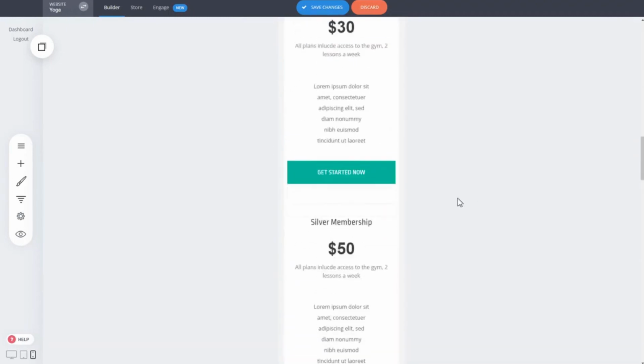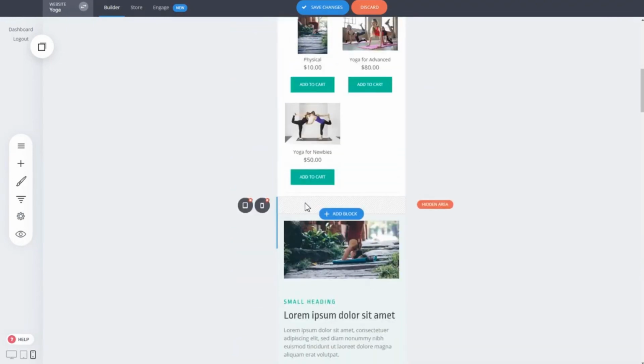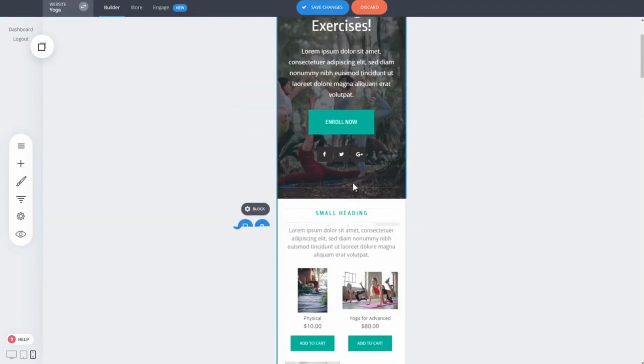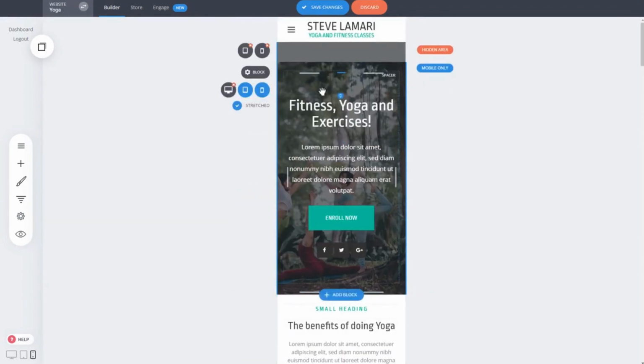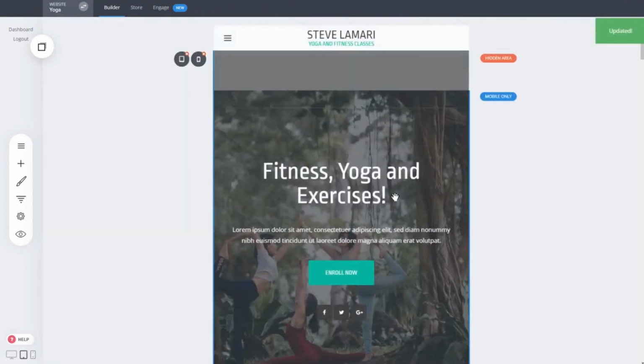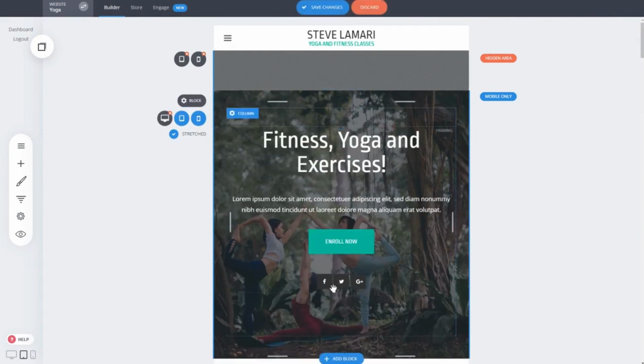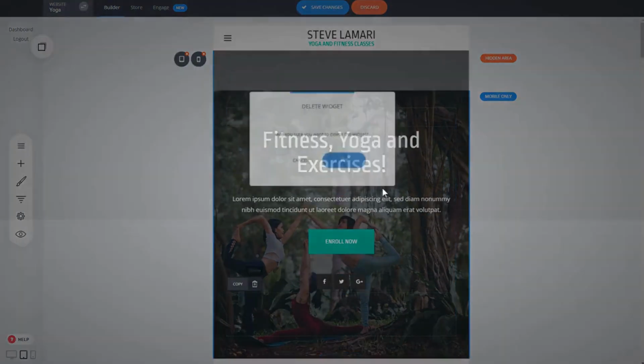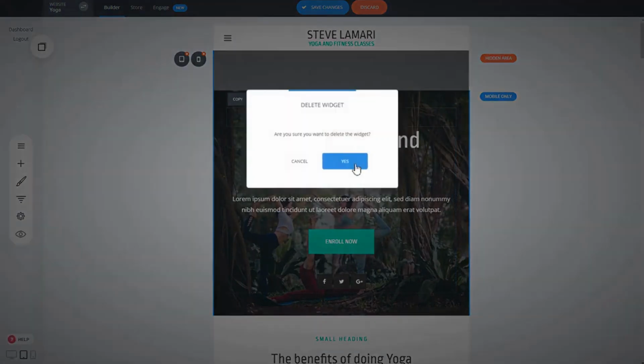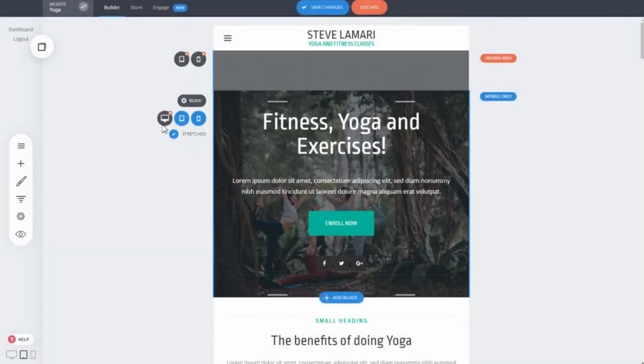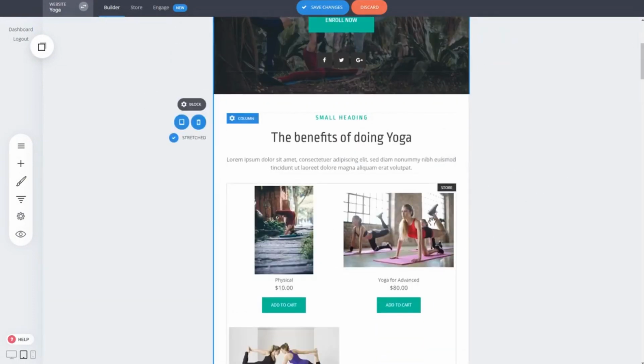And as you can see, by default it scales very well. There are minor things that you can adjust here and there, hide a few sections, add different things to the mobile to make it more usable for your users. And this is it. You can do it also for tablets as well. So for tablets you can adjust different things, but by default I think it looks pretty well the way it is. But again, if you want to, you can add different things and hide things on mobile or on tablet only, so you can play around and create a completely different design for mobile devices.